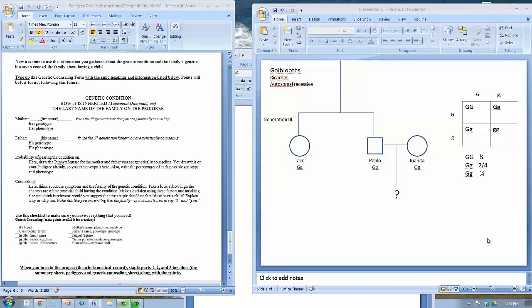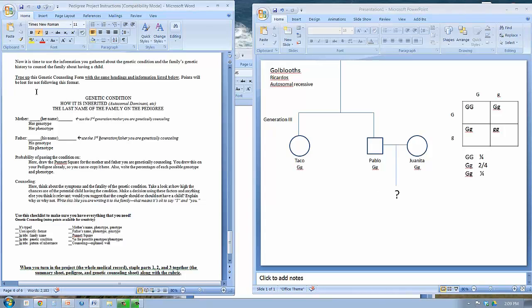We've made it to the last part of the Pedigree project. Off to the right, if you remember, I was doing this for the Ricardos, and I just simplified my page. So here we have Generation 3, Juanita married in, and if you remember from the Punnett Square, my previous one, all of the kids in my third generation had to be big G, little g, and the person that marries in needs to be heterozygous, so Juanita's big G, little g. I multiplied it out and put my possible genotypes here. And this couple is the one that I'm counseling, so I just did a drop down with a question mark.